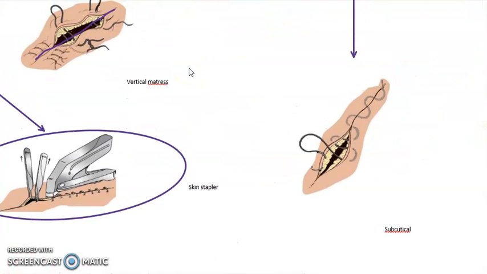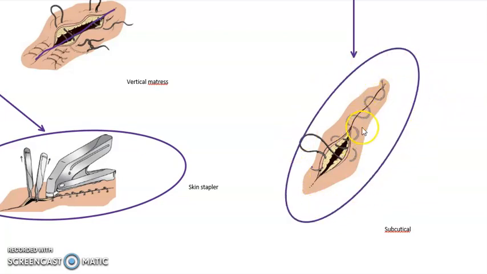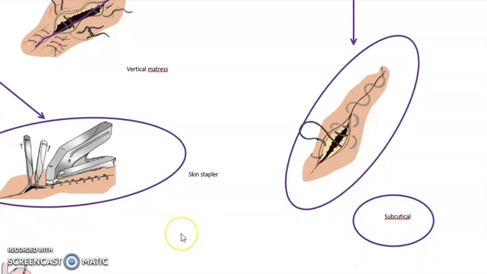And then the other stitching type I want you guys to know about is the cosmetic one. This cosmetic one is made through the dermis. As you can see, you go through the dermis just right below the epidermis and you bring skin together. You will not see the suturing material, and it looks so beautiful after the suturing is done. This is the one they use usually for plastic operations, or when you are doing a mastectomy, when you're removing the breast tissue. This is the type of suturing you use because you want it to be as cosmetic, as beautiful as possible. This stitching is also known as subcuticular.